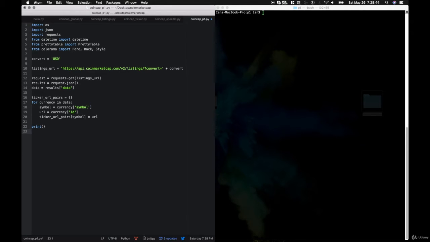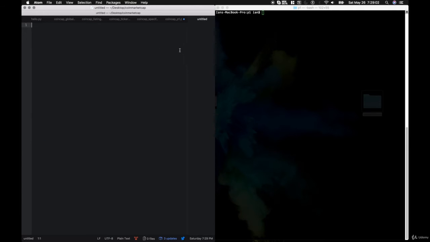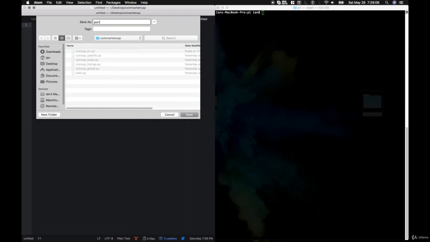So let's just say my portfolio. And now let's create a text file that'll contain all of our assets and the amount that we own. And we'll call this portfolio.txt.